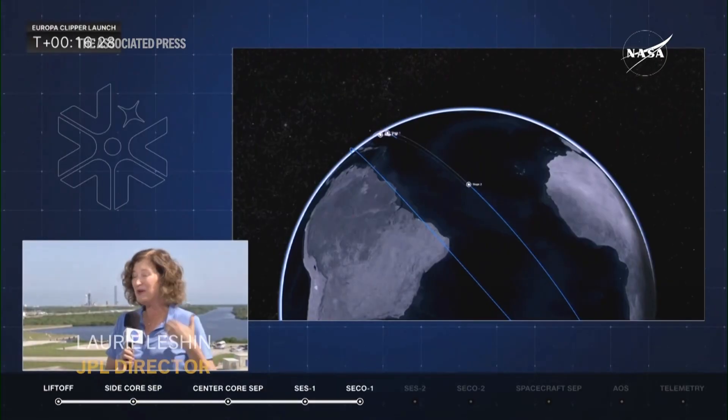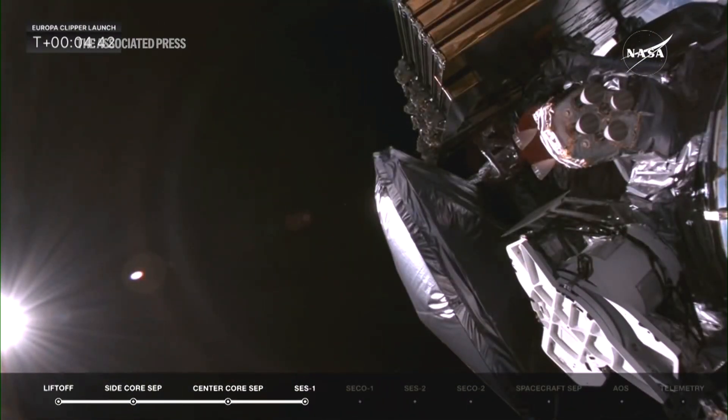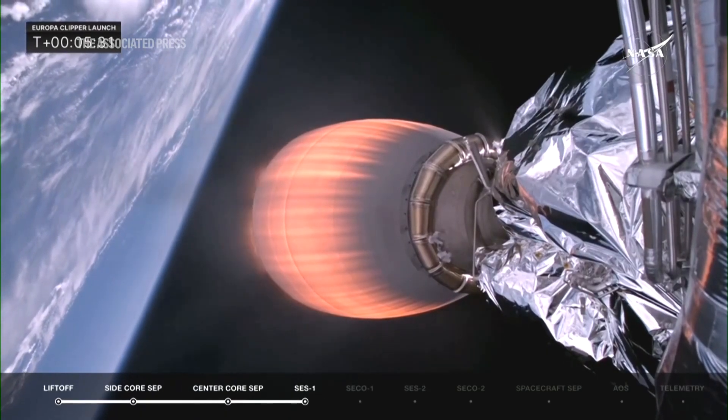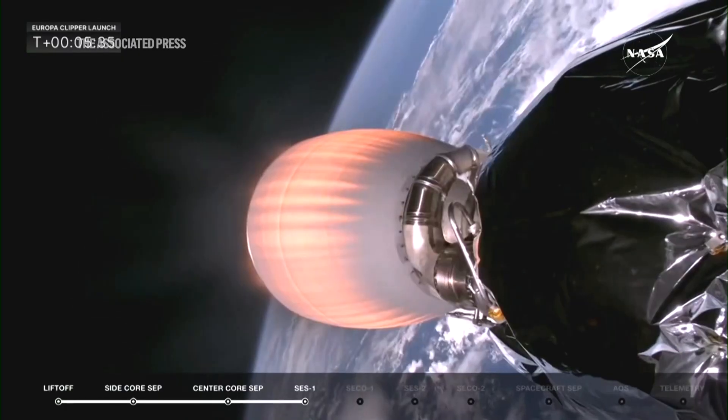It's really about who we are. Even though it's a robot we're sending out into space, it's a very human endeavor to want to explore the unknown, and especially to want to understand where life came from, how we originated, whether there could be other life out there. It's really a fabulous quest. And everything looks good thus far in today's mission.